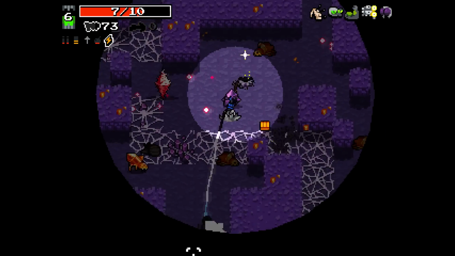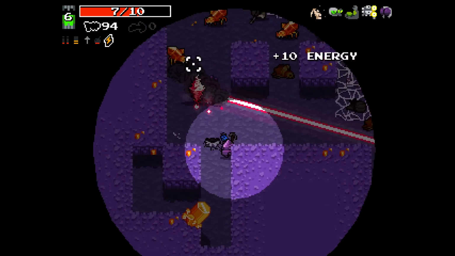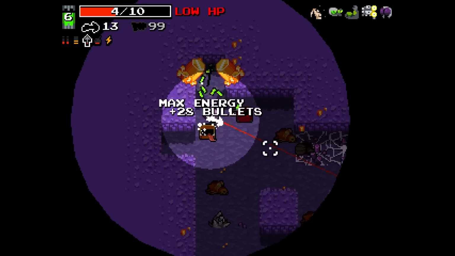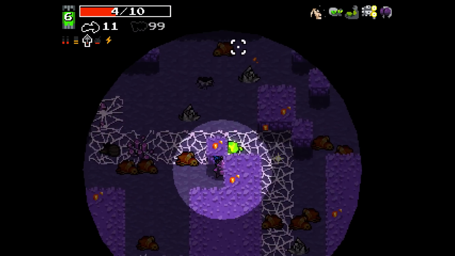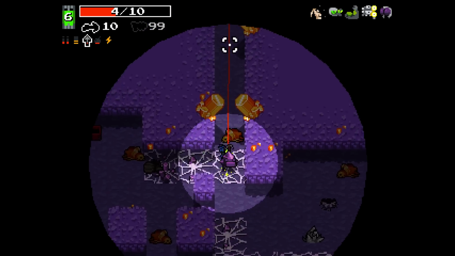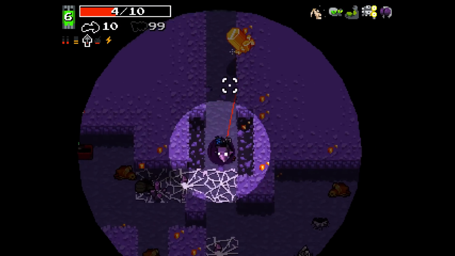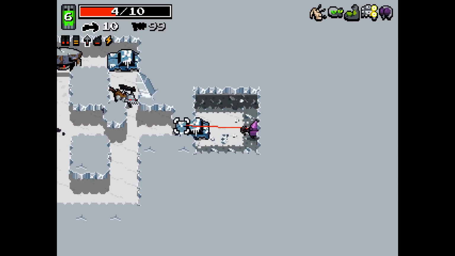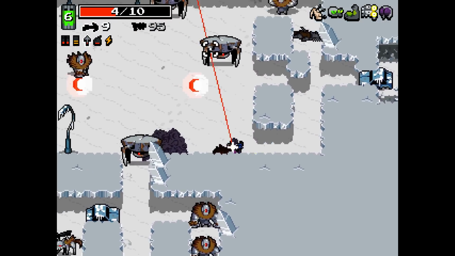Alright, alright. This is getting ridiculous with the energy ammo drops. Wow. One enemy remains. What enemy could it be? I'll never find it at this rate. Anyway. It's not fair, it's not right. Yeah, like that car location. It's not right.